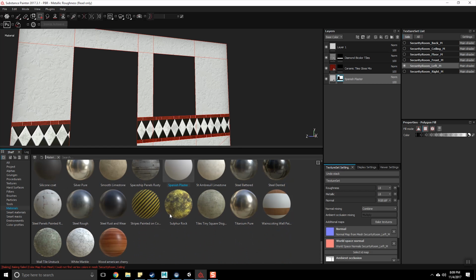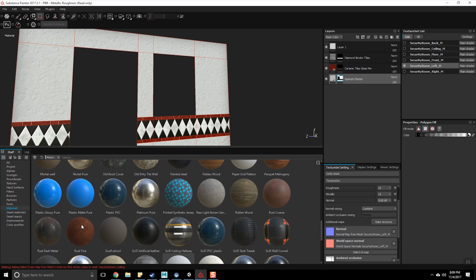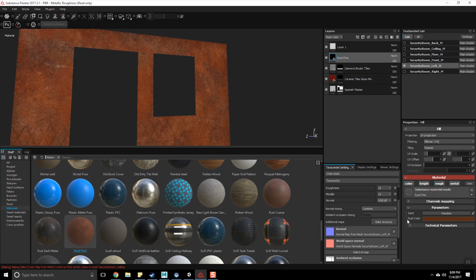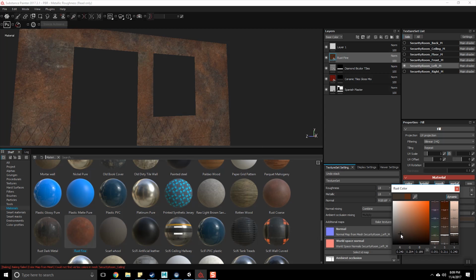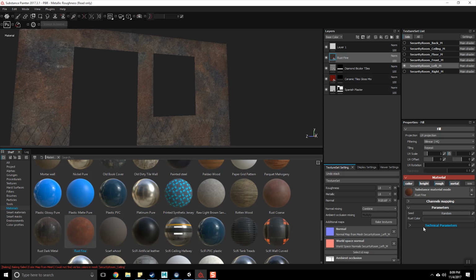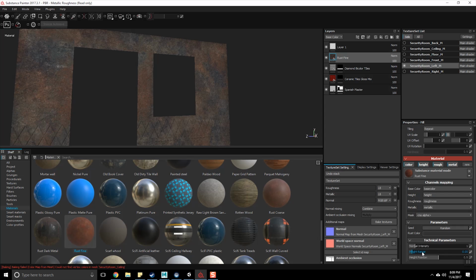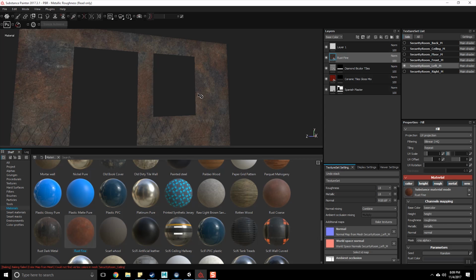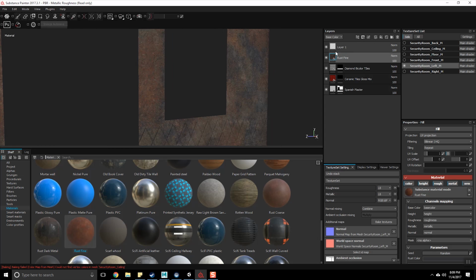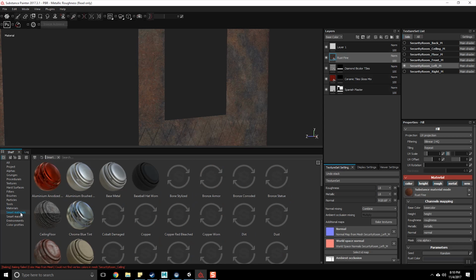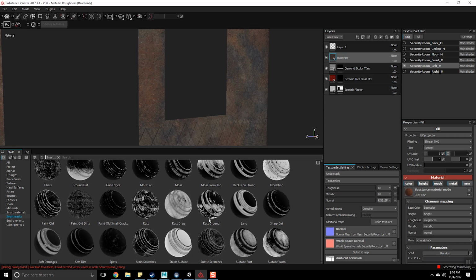Now, the white surface by itself isn't what I need, so I'm going to try to throw a rust texture down first, darken it a lot, and play around with different smart masks and some of the different generators for masks to see if I can get something that looks good or approximates that moldy texture on the surface without doing a ton of work myself. And I don't really do well at all in this portion of the work.